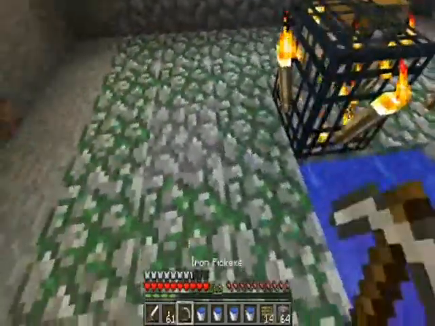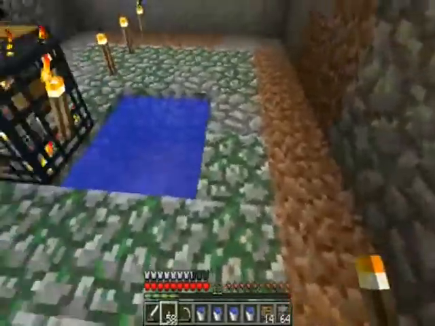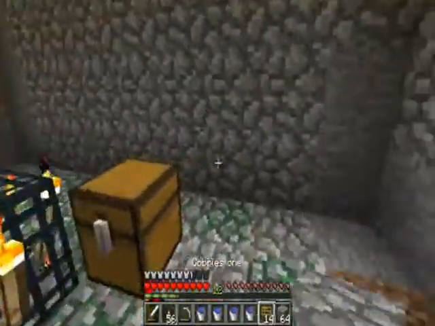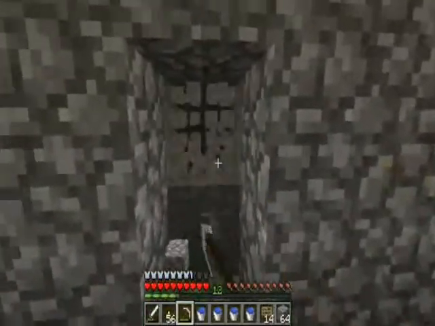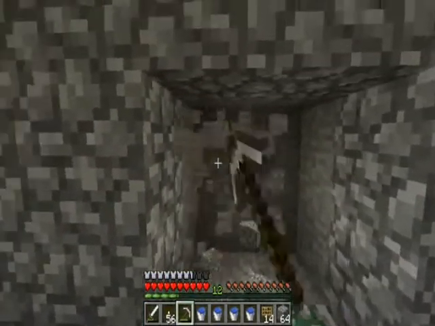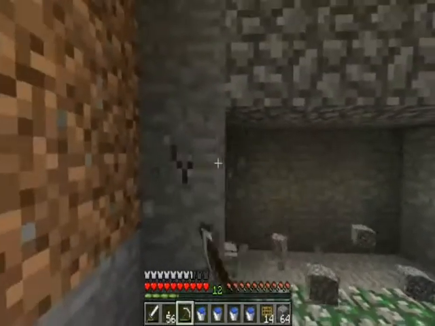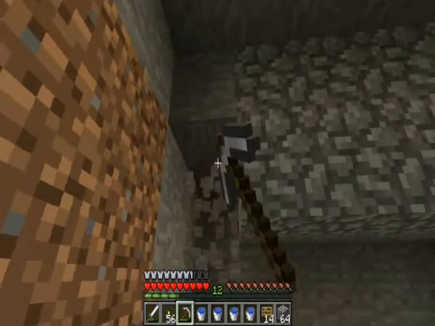So we got 1, 2, 3, 4. And now we need it just on this side. So we need 2 more. And after this is done, we'll start with the floor of the mob spawner.